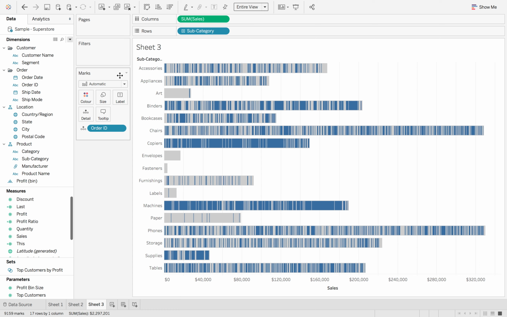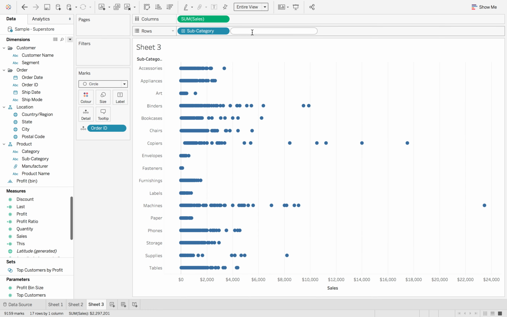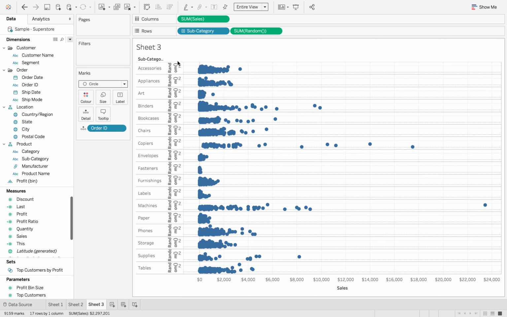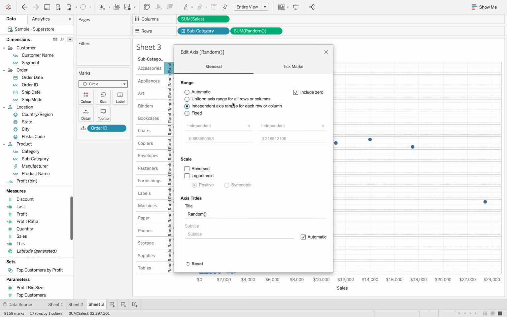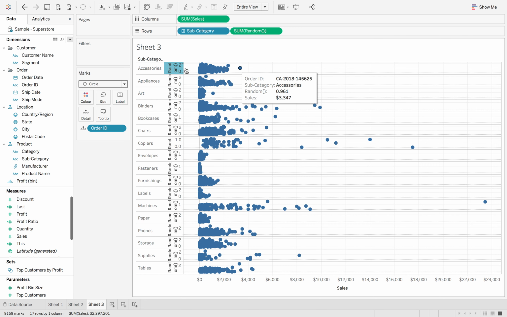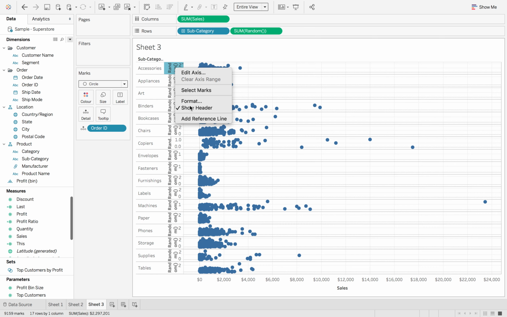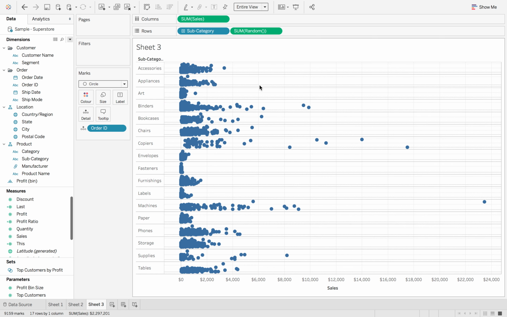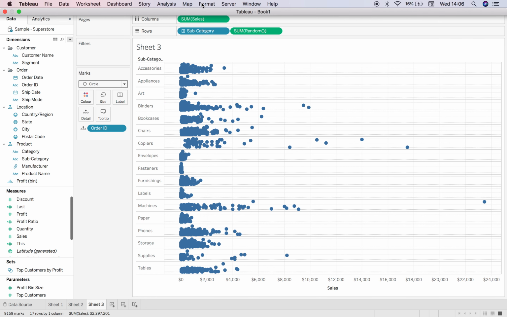Now it doesn't look quite the same, so I'm going to change this to a circle, and then we're going to have the random function in, which is a random function that you can only type in. Now I'm going to edit this axis again, and go independent, and it doesn't include 0. Hit OK. Then again, untick the show header.